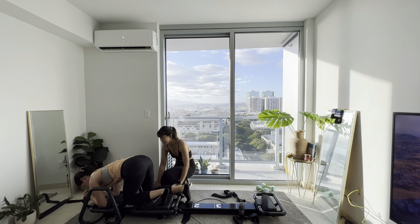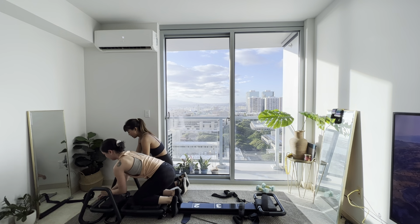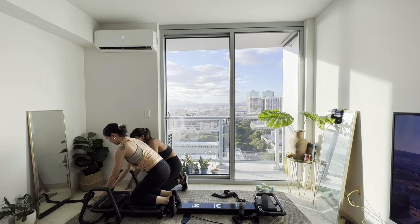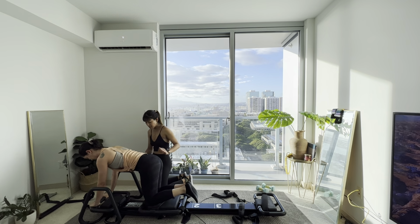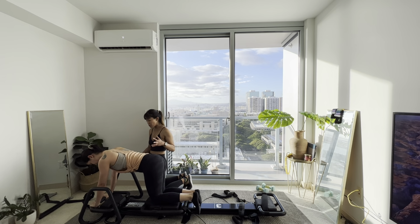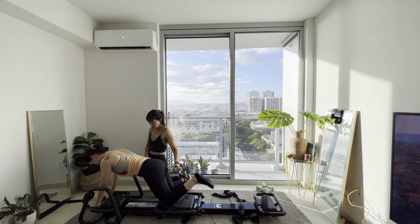All right, place your knees on the carriage. Awesome job. Come up to your hands right here. Overhand grip on the bars. Spiral your biceps forward, triceps are back. All right, drop your hips. Starting position like the first move of the wheelbarrow. So you drop your hips, we're going to cobra. Relax the shins.